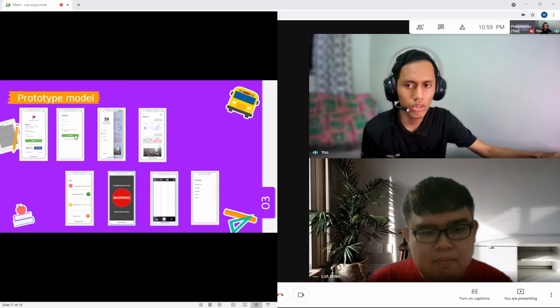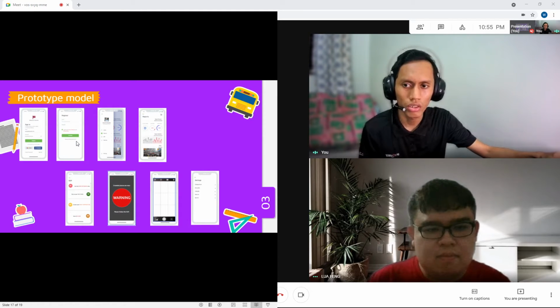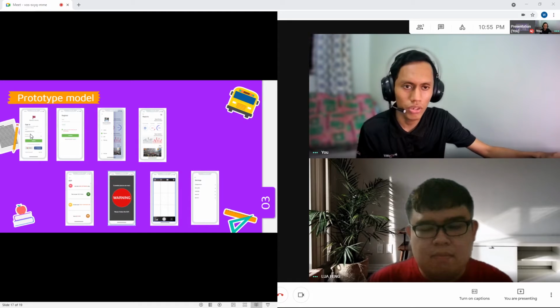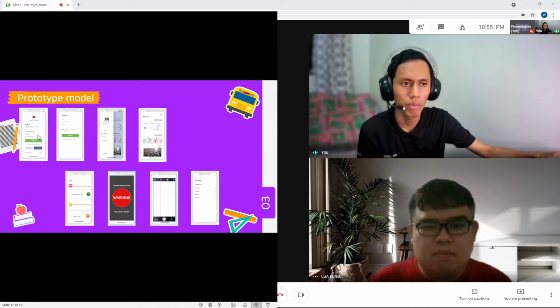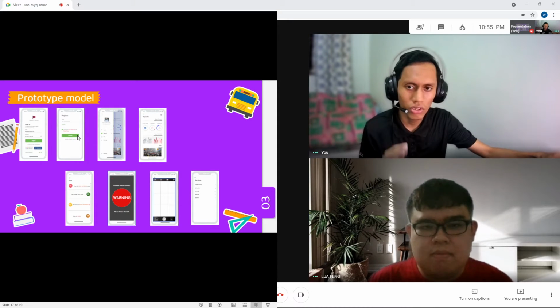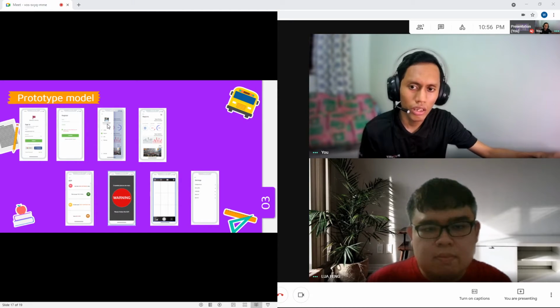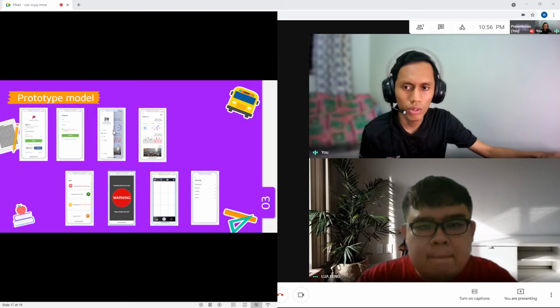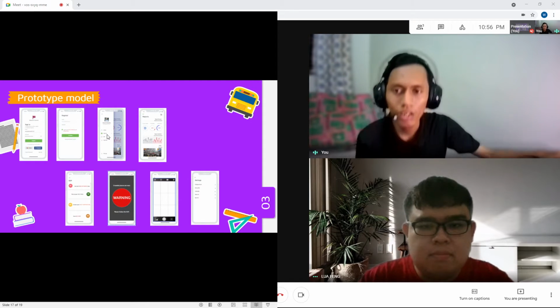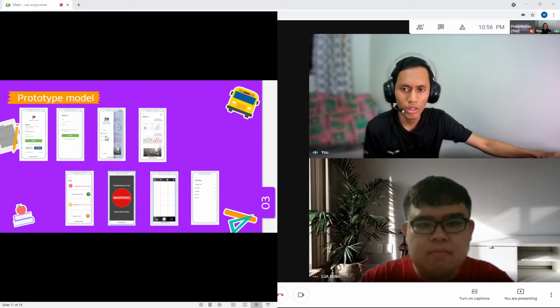If you have done the register, you can log in. So when they log in, they go back to the sign in page, and you can put your email and password. It's simple, just register and done. And then here are some interfaces. The third one is the interface where the first one is home, second one is report, third one is SOP, and last one is warning.